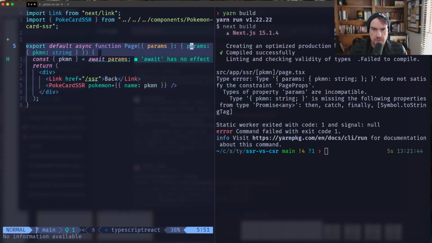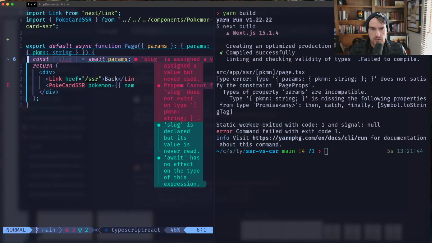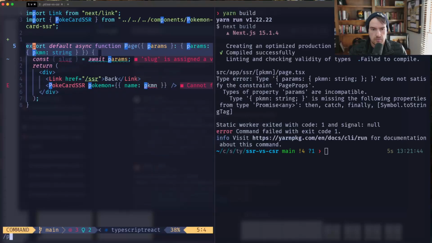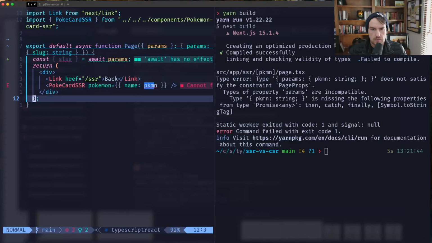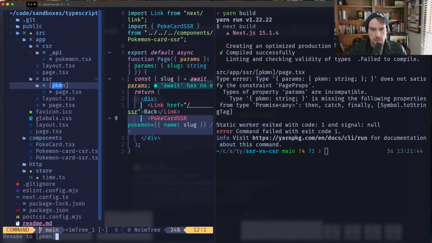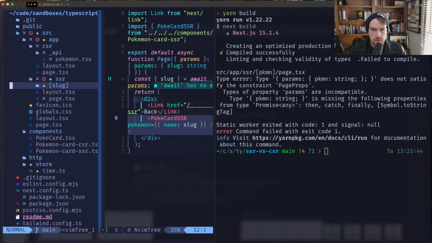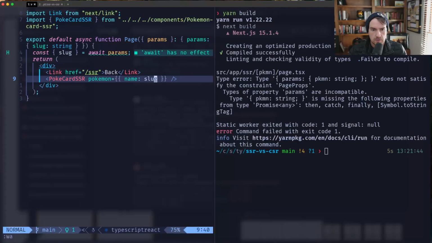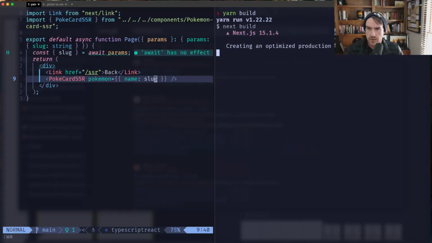All right, you know what? We'll try slug. We'll try it. Params. Oh, it wrapped. No wrap. PKM slug. Slug. Slug. See if that actually does anything.